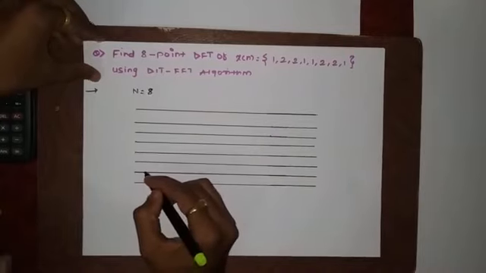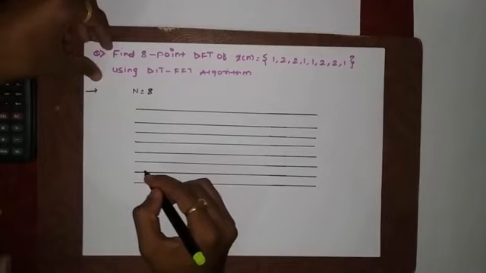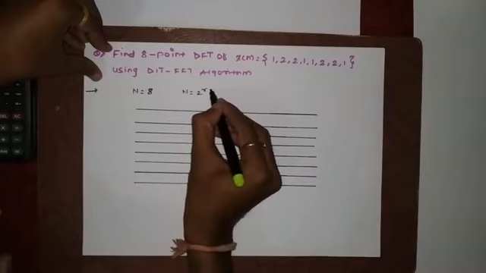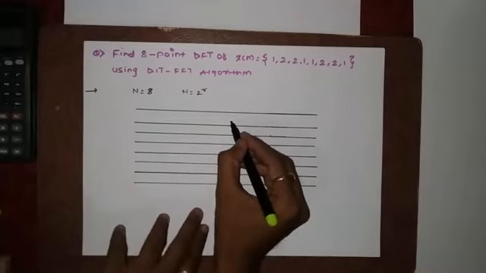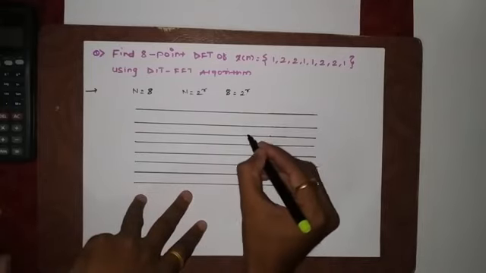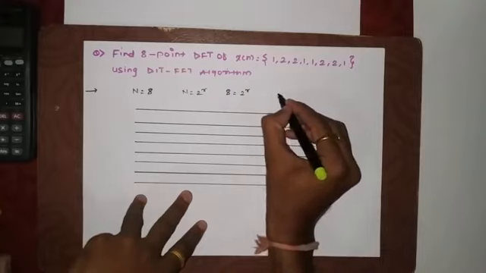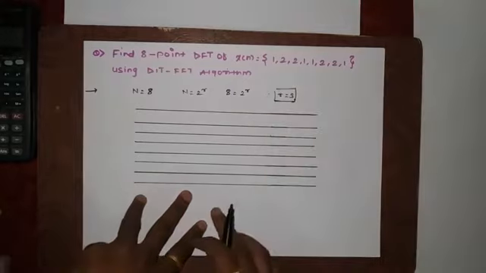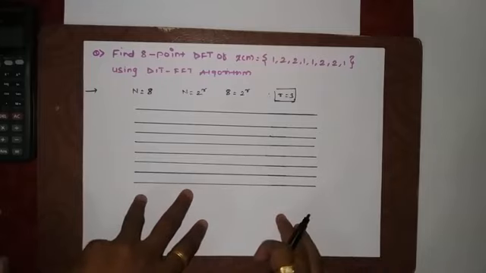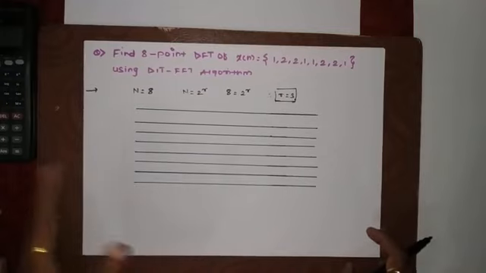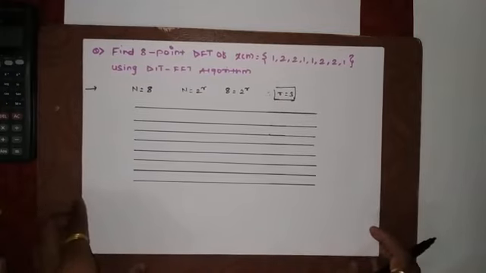Now know that FFT algorithms are also known as radix-2 algorithms. That means we can write N is equal to 2 to the power r, where r is nothing but the base, or we can say it is the radix. Here the number of samples is 8, which we equate to 2 raised to r. Therefore r is equal to 3. That means in this case we have to draw 3-stage decimation, so the given sequence will be divided into 3 stages. In the previous example we saw it for 4 points, where we had only 2 stages. Now we'll get 3 stages.